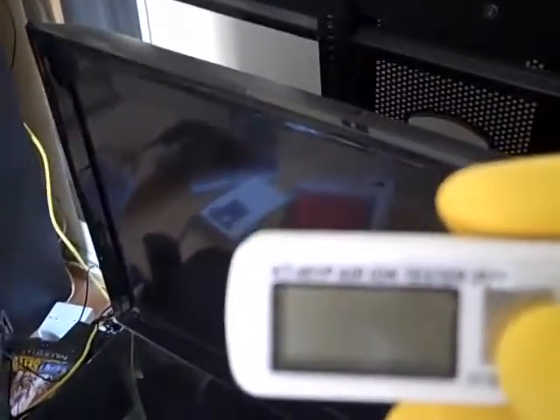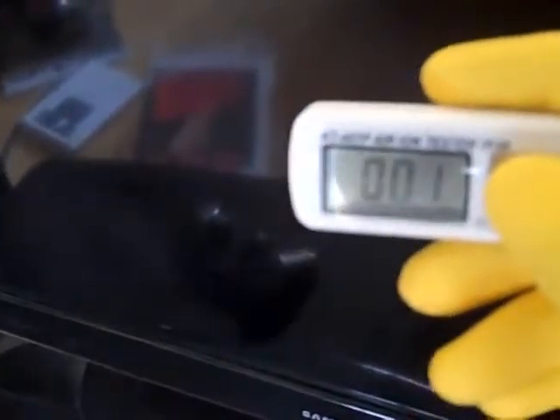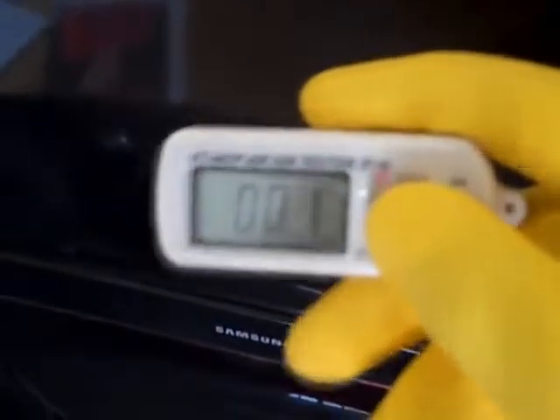This is an ion meter, and it's able to calculate whether the environment that you live in is positive or negative. As I switch on the ion meter, when we look at it, it's only showing a one. That means that the TV obviously is not a system which is good for your body, as it creates and holds a lot of radiation. But remember, the room is being ionized because of the orgone. Normally you would see the positive ions going much higher than this.